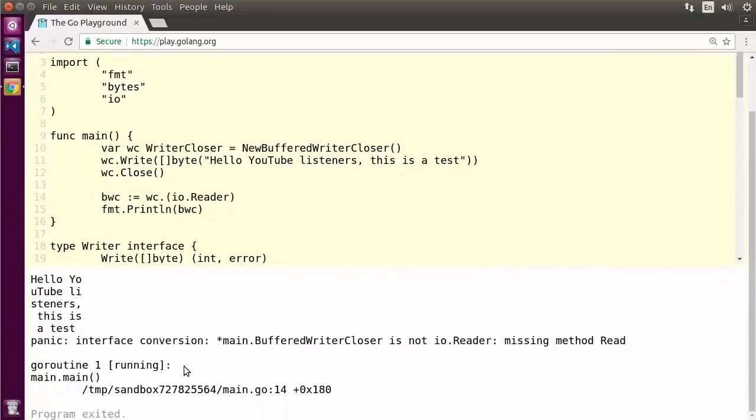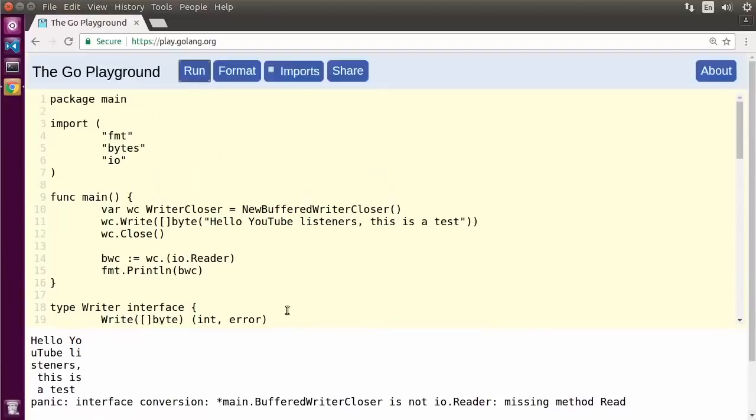and then it gives us a stack trace letting us know where that error occurred. This isn't really great, because sometimes we need to try to convert an interface into something else, and we're not sure if it's going to work or not. It's not good for our application to be panicking all the time, because then we're going to have recovers, and we'd be using that as a primary control flow concept. We want to avoid that in the Go language, because panicking is pretty expensive, so we need another way around it.